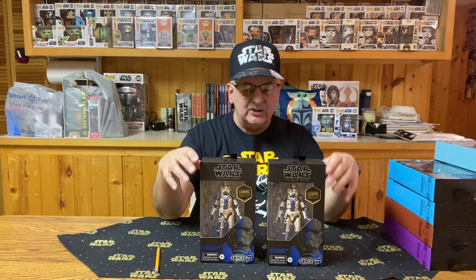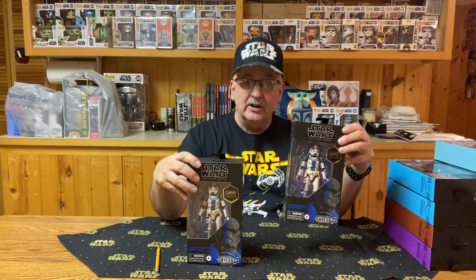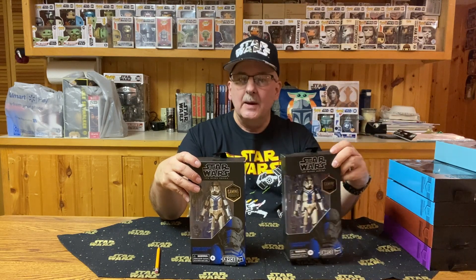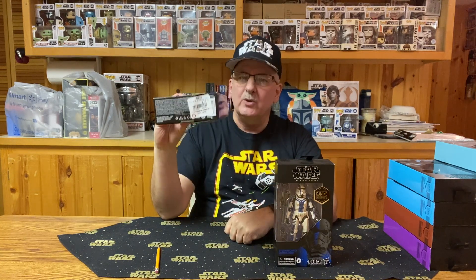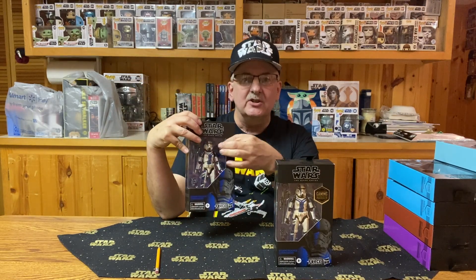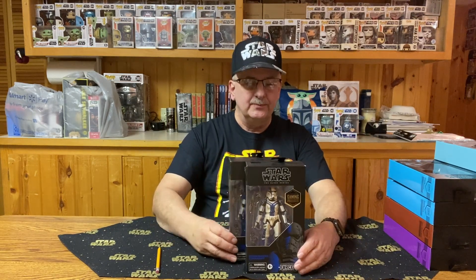I have two of them. I have a feeling this was a case where I forgot I had one and bought another one — or maybe because the first one had a damaged box and I had an opportunity to get another one. The damaged one, if you want to know what it paid for, it was $24.99. You'll notice there's a sticker on the bottom. I wish GameStop would quit putting them up there — put them on the bottom or something. At least their stickers are easy to peel off if you just take your time. There is the Stormtrooper Commander. What do you think of it?